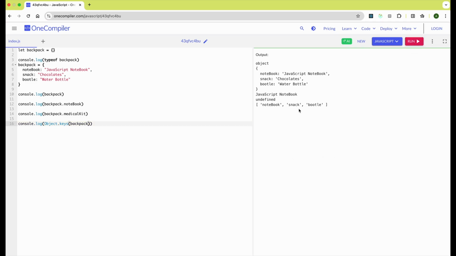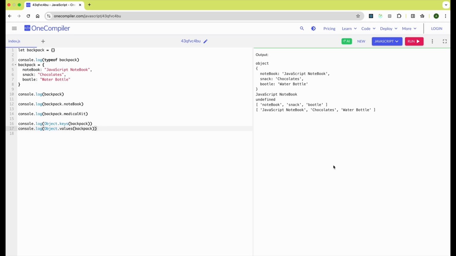So we have notebook, snack and bottle as the keys. And similar to this Object.keys, we have Object.values, which returns us the values of the things in the object. We have JavaScript notebook, chocolates and water bottle as values in this object.